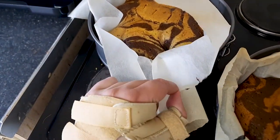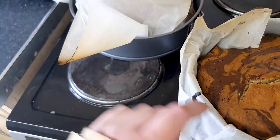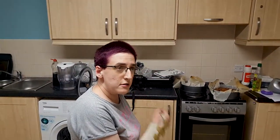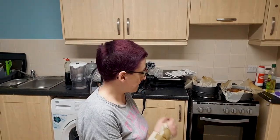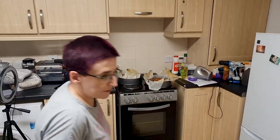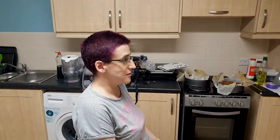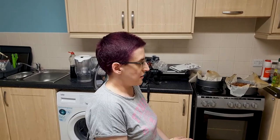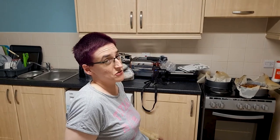When I slice into it tomorrow, or whenever I get the icing done, you'll see the stripes. Now it says to let them cool in the tin for 10 minutes, but as it's quite late at 8:55 p.m. on Easter Sunday, I'm going to leave it to cool overnight, and then tomorrow I will do the icing. But the smell is gorgeous.